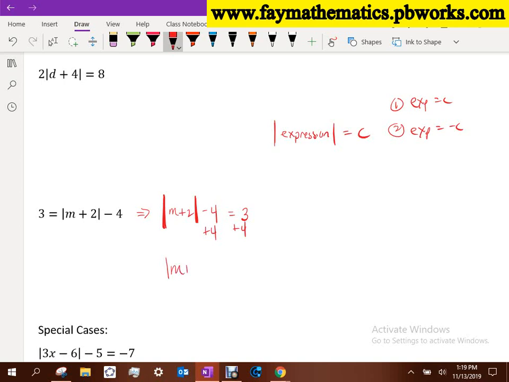So now I get the absolute value of m plus 2 is equal to 7. Now, m plus 2, is that an expression? Yes. So, I'm going to write my first equation. It's going to be m plus 2 equals 7, and all I do is get rid of the absolute value bars. Something you might recognize, I tell my college algebra kids this all the time: you're going to get 50% of these questions right if you just completely ignore the absolute value bars and solve. Does that make sense? Now, obviously, if we get 50% on every question, we get 50% on the assignment, and that kind of sucks.